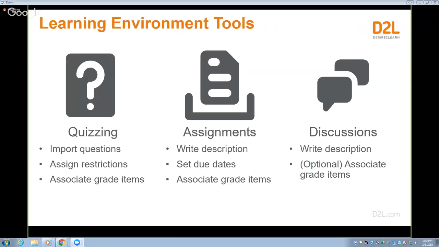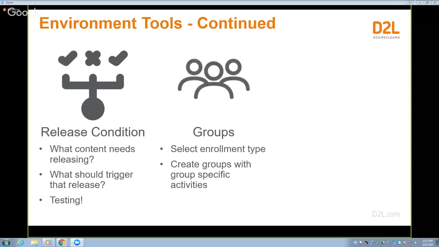And discussions. You write your description, and you can optionally assign a grade to them. And the students, like a comment section on Facebook or something, can have a discussion with each other, and have that be maybe graded if you'd like it to be. I know when I was going through school, I did a lot of these for my social studies classes. That helped a lot. So those are just sort of the bullet points on how to get that set up.